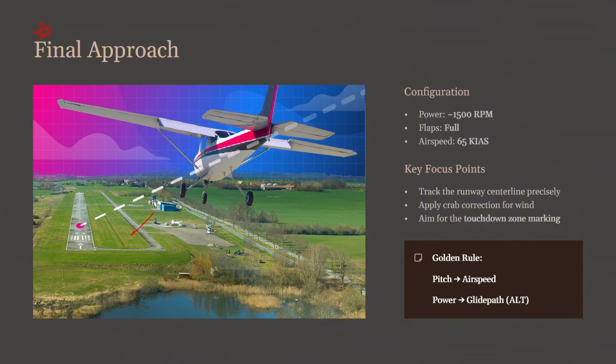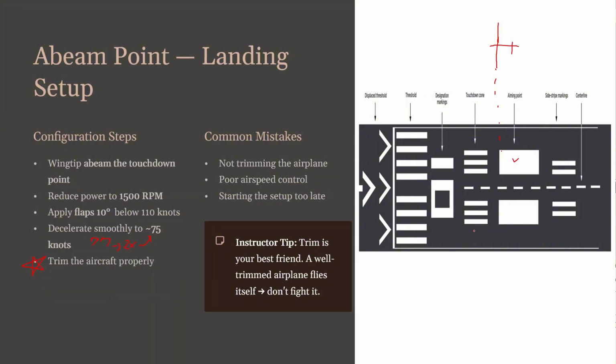And outside, your main task is to keep your number one reference point aligned with the touchdown zone marking, which is this one. So set it like this. This one is the reference point, and this one is the touchdown zone marking on the runway. This is slightly different from the reference we used earlier on the downwind leg. On downwind, when we talked about a beam point, we were referencing the aim point area near the 1,000-foot marker, which is generally where we plan to land. However, on final, the visual reference we match with our reference point is the touchdown zone marking, and this one is the point where we touch down. Okay, so don't misunderstand it.